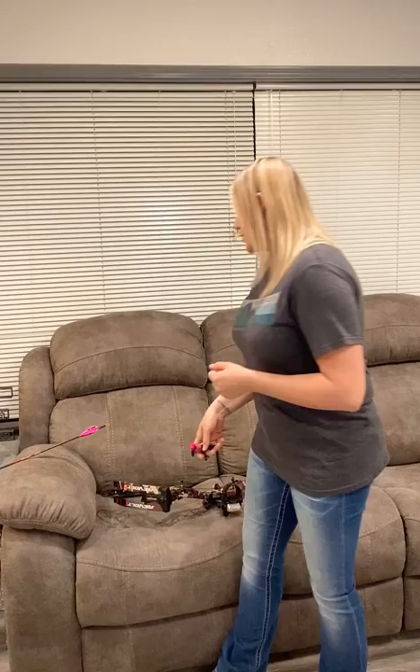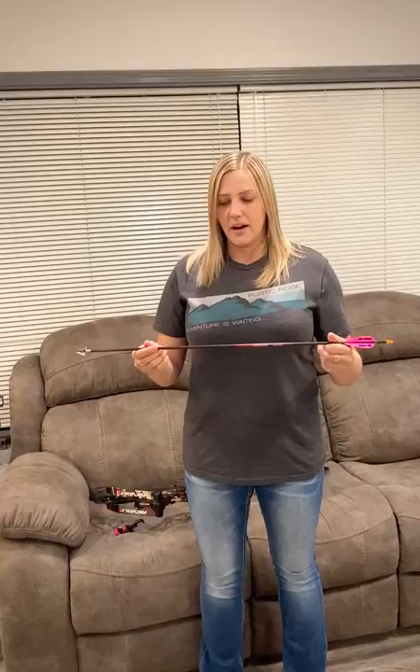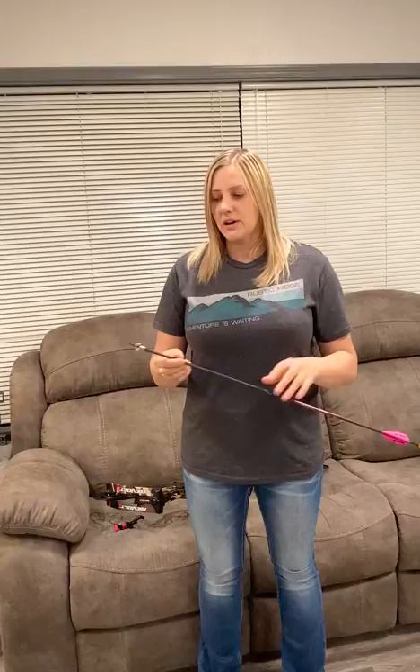The last piece here — I'm shooting the Black Eagle Rampage Arrows. These are a 400 spine. I have a 27 and a half inch draw length, and I'm shooting around 57 pounds. This arrow is cut to 27 and a half, and it weighs 380 grains total. I'm shooting a 100 grain broadhead — this is the Slick Trick Viper Trick broadhead. It's an inch and a 16th cutting diameter, and it does have bleeder blades, which is nice. I've had some really good luck with those broadheads in the past, so I'm hoping it brings me luck tomorrow morning.